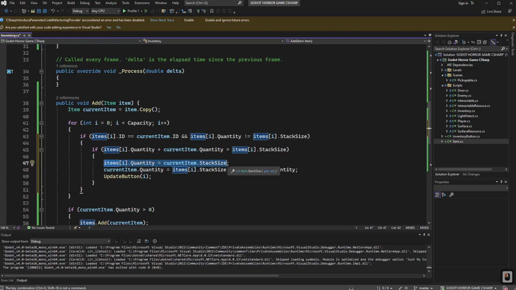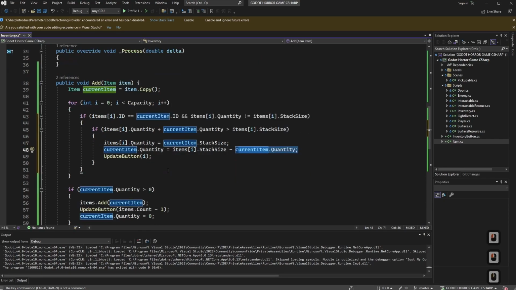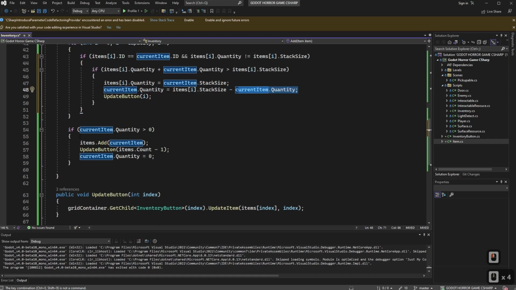So our quantity suddenly becomes the max of what we can hold. And then we're going to subtract, so our current item quantity will reflow down here. It'll get caught and it'll say, hey, we're going to append the leftovers.